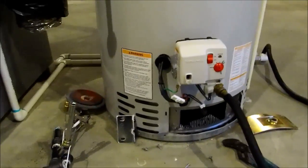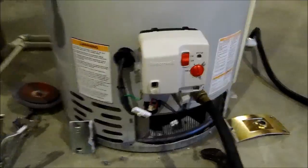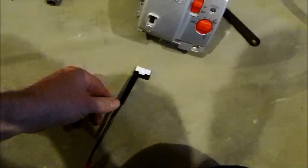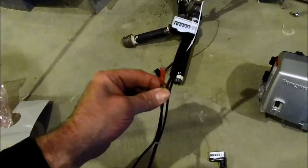Okay, we got our tank drained out, and I pulled a new valve out of the box, different color. And this is a brass well. This is a polymer well. And I'm looking at it, I'm like, oh, my connections are totally different, but they do provide harnesses. This is like a retrofit kit. Here's my flame vapor harness. That's what I'm going to need for this one. This is another harness that actually plugs into that same spot.